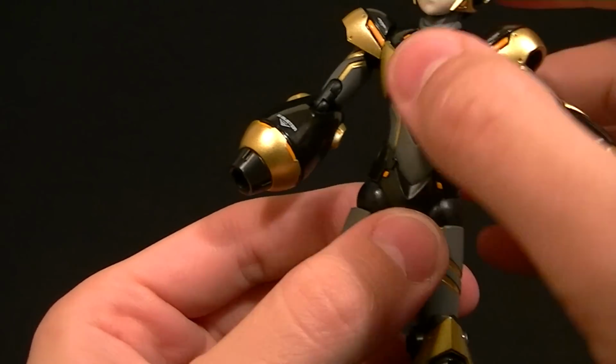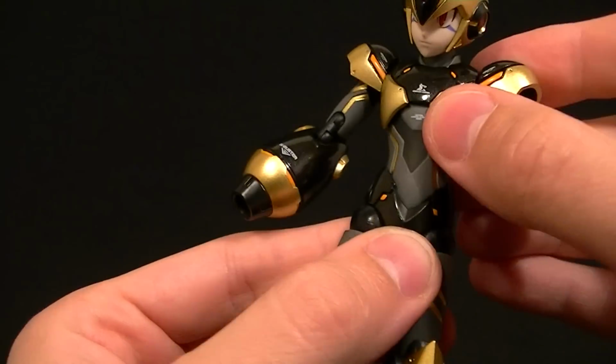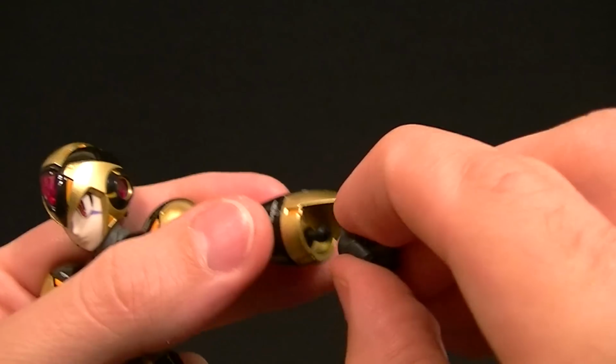And then for the lower torso, we get another ball peg, so he can lean around in every direction there, and you can get more rotation out of him there as well. The hands, I didn't mention it, but they're pretty standard.